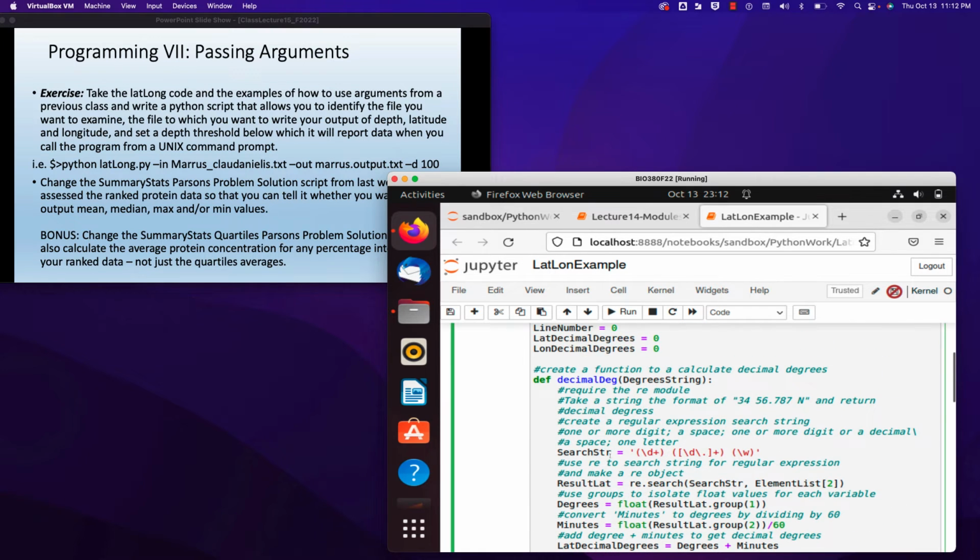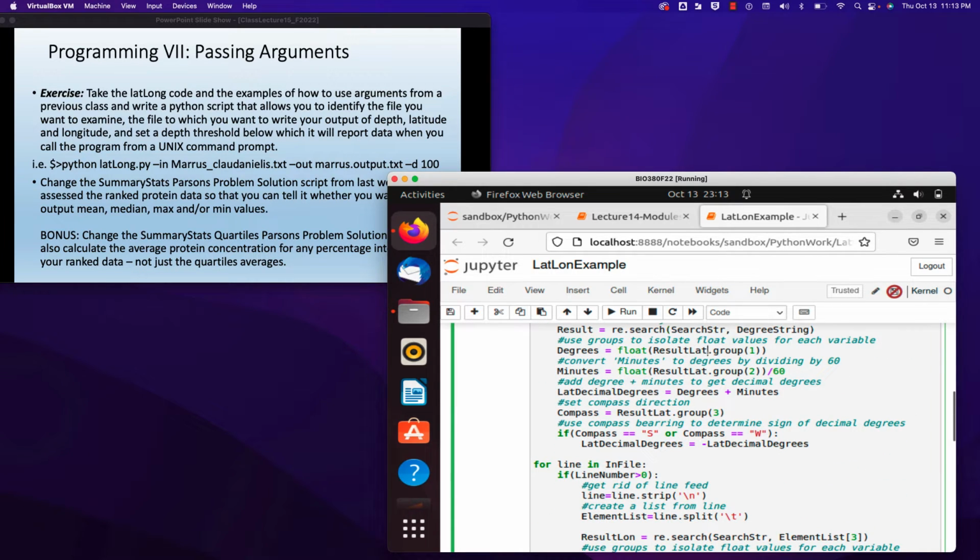So one, we have our search string that we're going to create. We're then going to generate a result object using that search string. And instead of identifying a key element list or the thing that we're going to search, what we're actually going to search in this case is going to be that degree string. So this is the parameter that we're passing into this method.